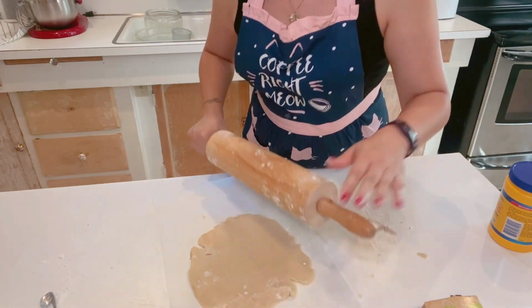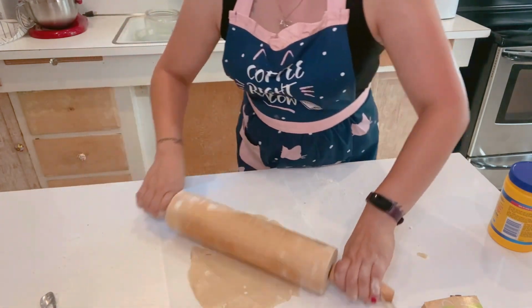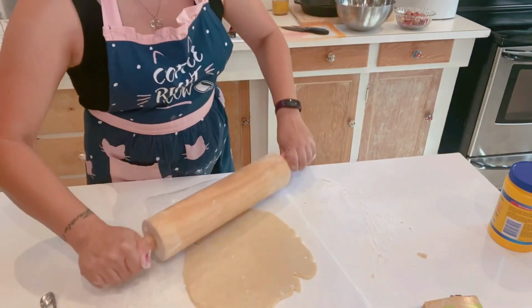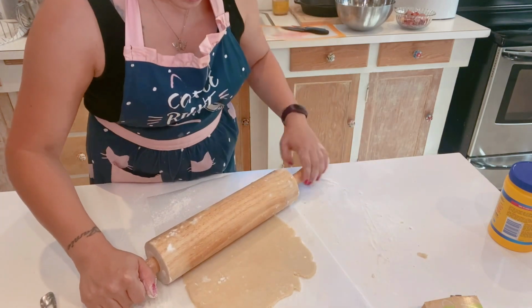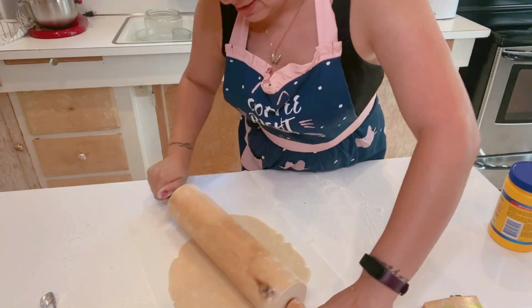As you can see, this is super fun to roll out pie crust. I'm like, I might just have to stick to Safeway, unless this is so unbelievably delicious that you have to make this again.